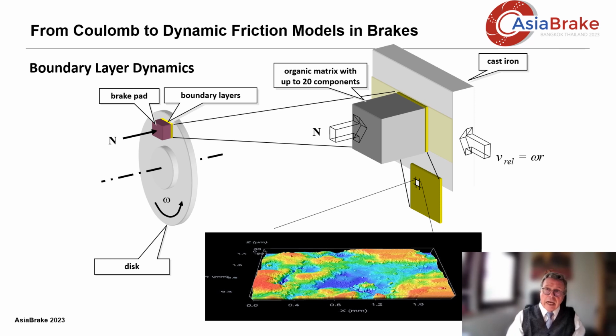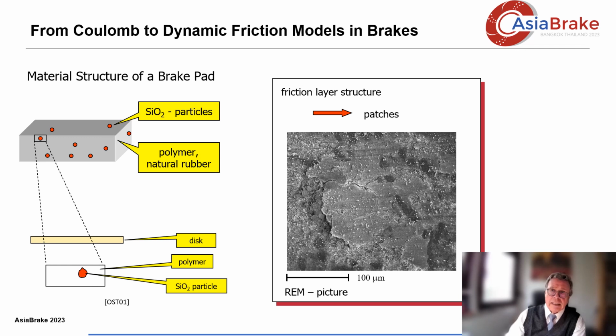This is the basic layout of the disc brake. The brake pad is pressed against the disc, and in the process, a boundary layer film is formed not only between the lining and the disc, but also on the entire friction track on the disc. The topological surface structure of the pad shows a highly complex dynamical behavior. Let's take a closer look at brake friction.